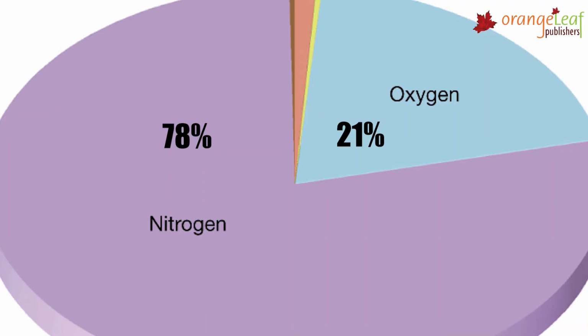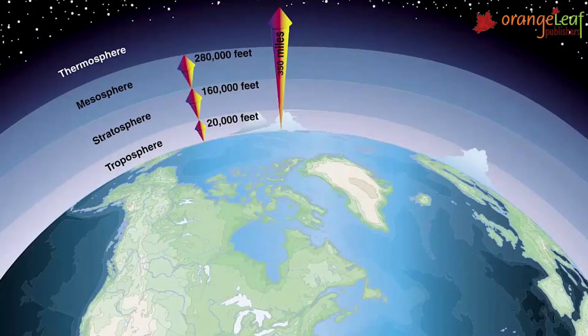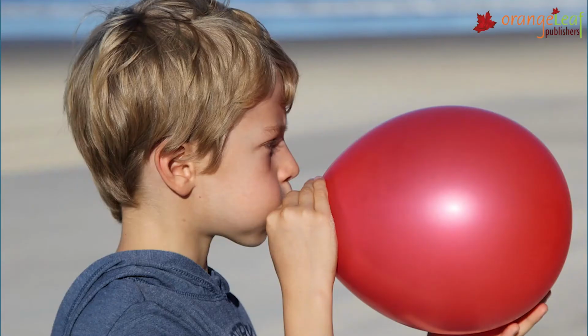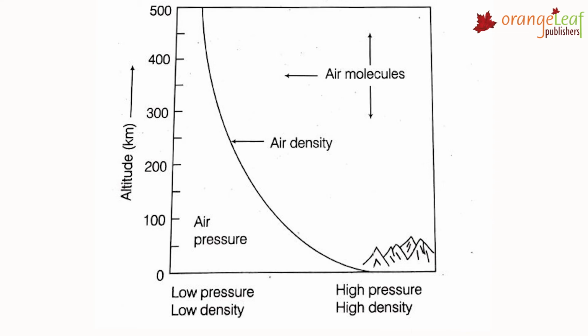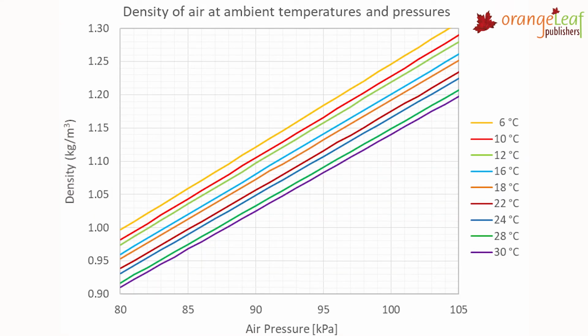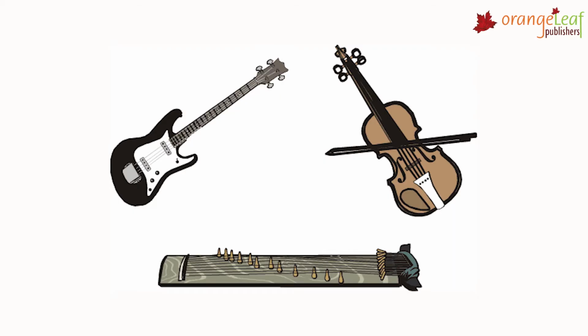Did you know the Earth's atmosphere contains 78% of nitrogen and 21% of oxygen? So here is a quick sum up of the lesson. Air makes up the Earth's atmosphere. We can squeeze air into small space like a balloon. Air has weight because of gravity. Air pressure varies at different places at different times. The different smells reach our nose through the air we breathe in. The vibrations of some devices like wire, drum, or reeds create musical sounds.